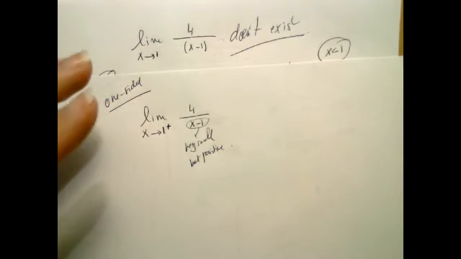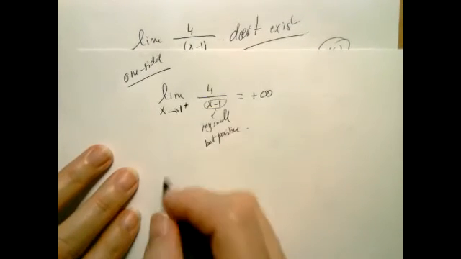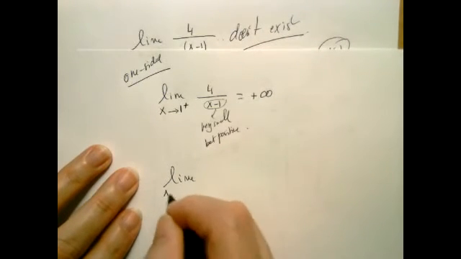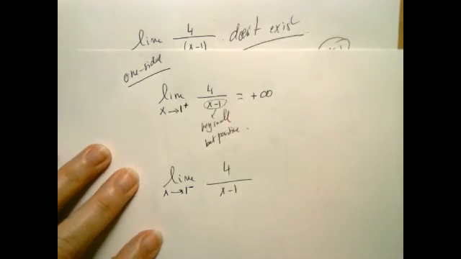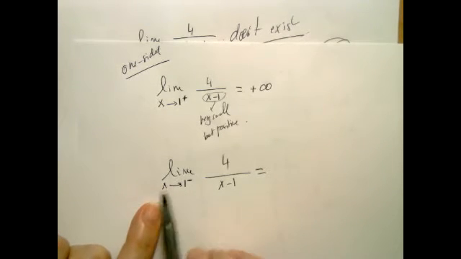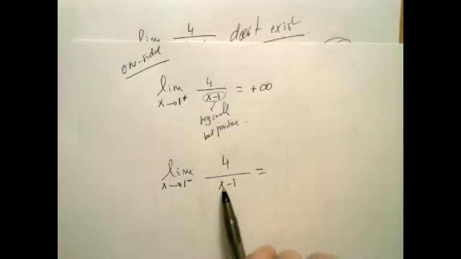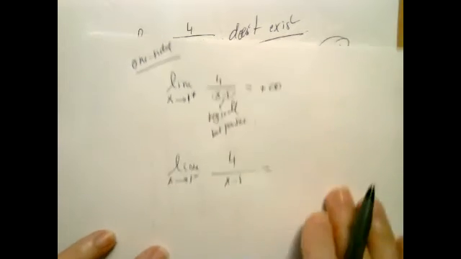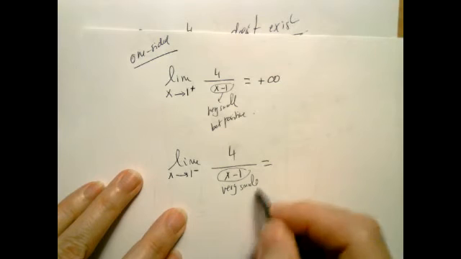So anything, a non-zero number, you divide it by a very, very small number, this will be plus infinity. And the limit as x becomes close to 1 from the negative of 4 over x minus 1, it means, well, I always analyze, x becomes close to 1, but less than 1. So in my mind, it's 0.9 minus 1, 0.99 minus 1. So this is fairly small, but negative.